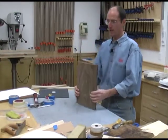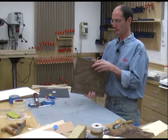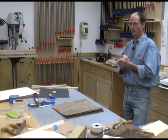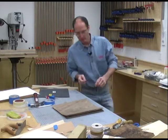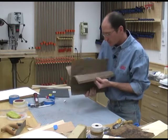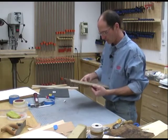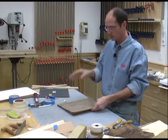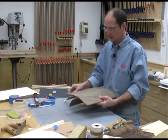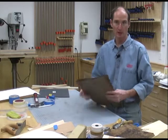Today I have 12 pieces of veneer, so I can do a 12-way match — I may have 13 but I have at least 12, and that's the good news. The first thing you need to do for a radial match is number your parts and verify each piece is in perfect sequential order. Like flipping a cartoon flipbook, find a specific mark or grain detail and flip through to make sure it progresses consistently. If it jumps, you have a piece out of sequence. Once confirmed, number them 1, 2, 3, 4 with chalk so you can reorder quickly if dropped.